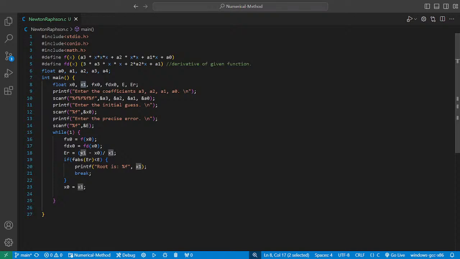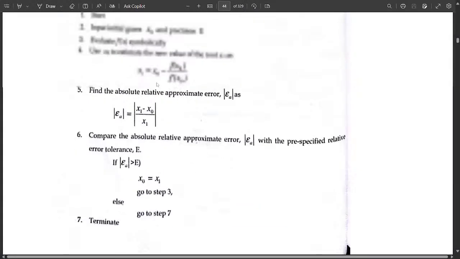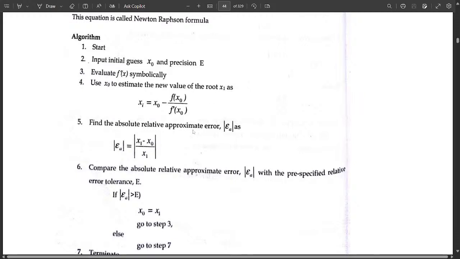I think there might be a mistake. Yeah, there is a mistake. We forgot one function here that I just found. Okay, we directly give x1 to the error, but we don't have the value of x1, so we need to use one formula. You know that formula is too easy. I'll show you. We need to input this. We forgot to input this formula there. Okay, so this is x naught minus f(x naught) upon f dash x naught.